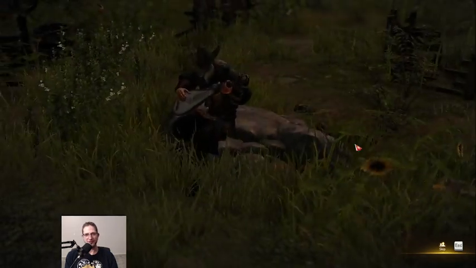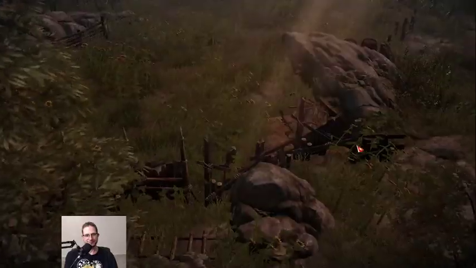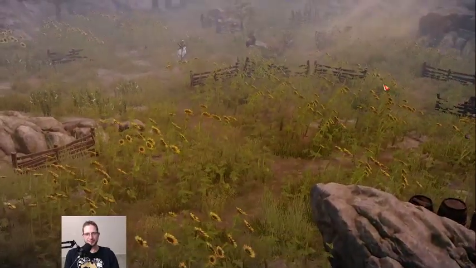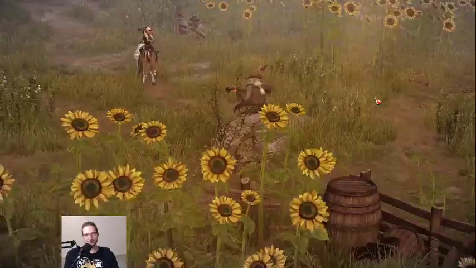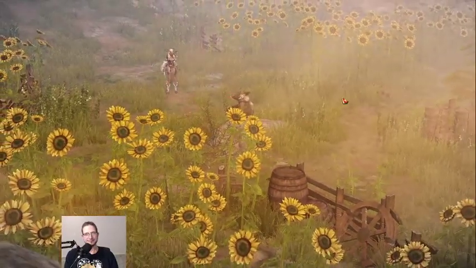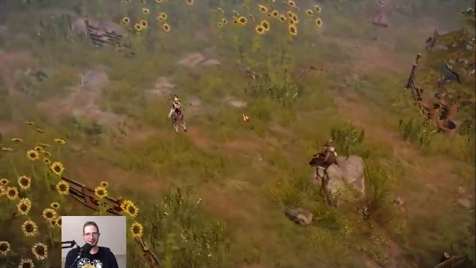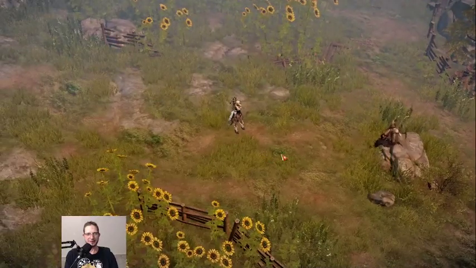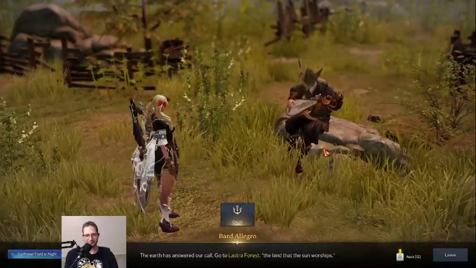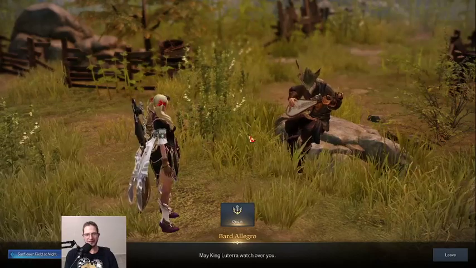Easy enough for a knight of my caliber. The blinding rays of dawn bow down to worship. The resting place of thee, Lutera, our eternal king. Ah, the sun is rising over Lastra Forest. The place where our hero rests. Look at that. The earth has answered our call. Go to Lastra Forest, the land that the sun worships. May King Lutera watch over you.